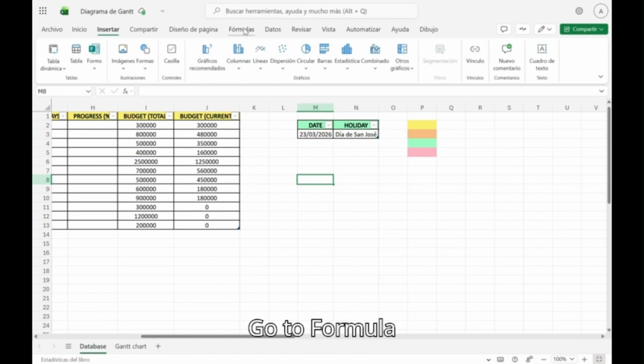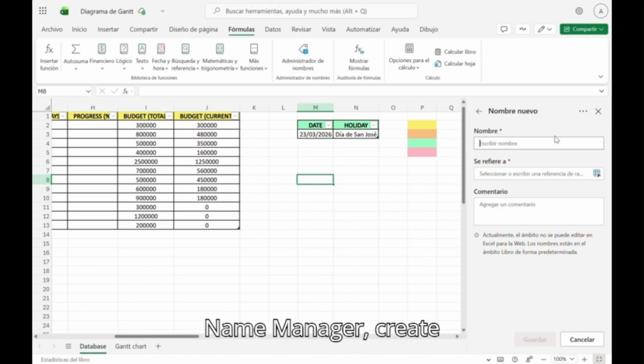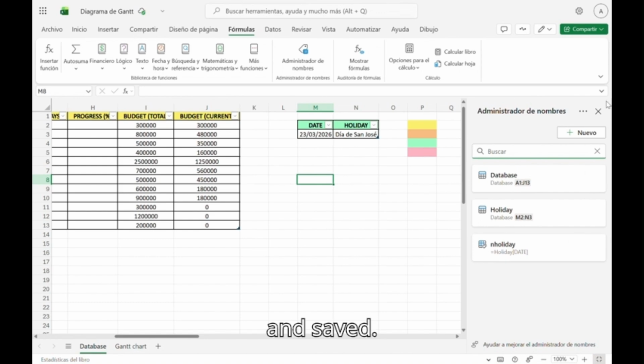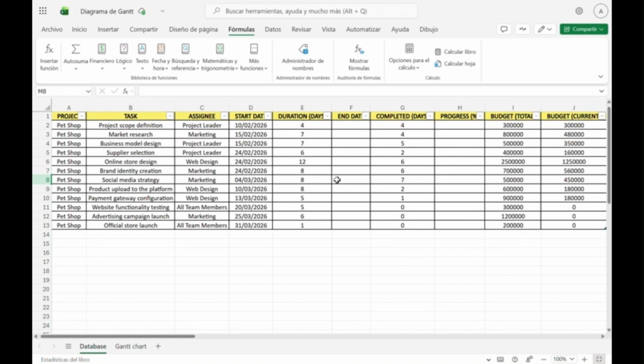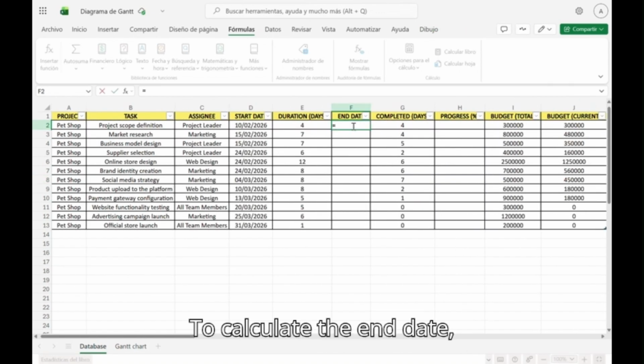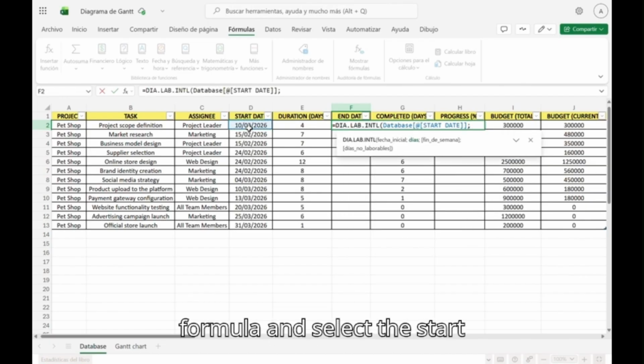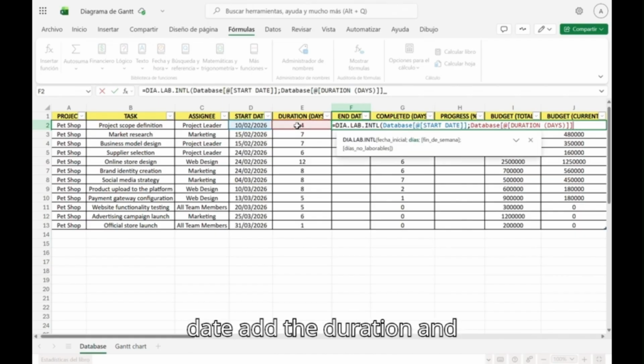Next, go to Formulas, Name Manager, create a new name, select the date cell, and save. To calculate the end date, we're going to use this formula: select the start date, add the duration, and subtract 1.